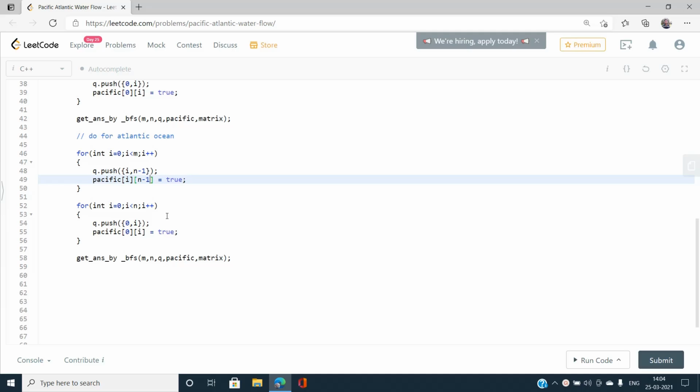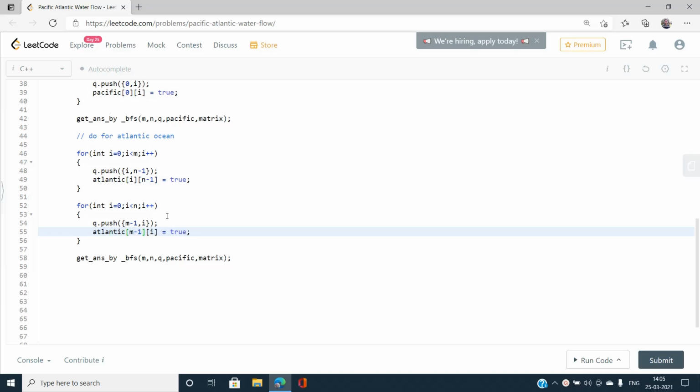This is for the Atlantic one. Now again I need to iterate up to n, and push the pair m minus 1 comma i, and here also m minus 1 comma i, and I need to change the variable name to the Boolean matrix Atlantic.